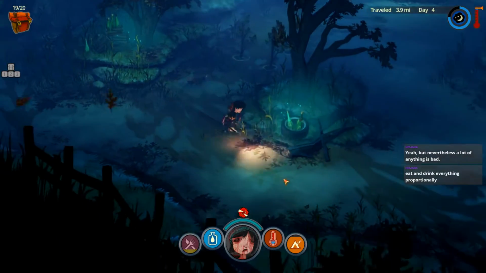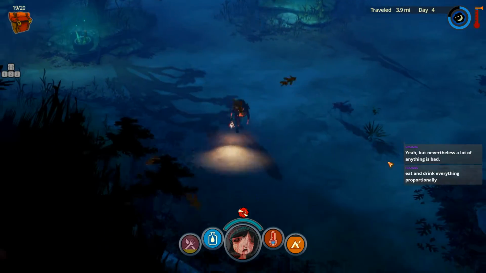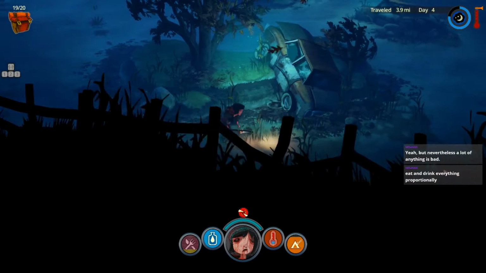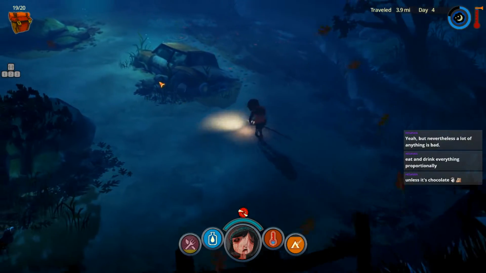There's a dandelion up there, but I don't think I have any way to get to it. Oh well. That hunger meter is starting to blink red. I don't like the look of that. Come on, tell me there's something edible over here. Man, I'm not seeing anything. This place is deserted.